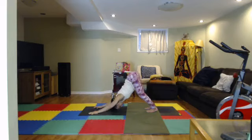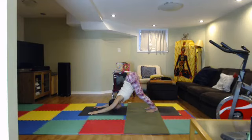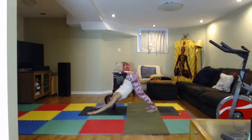We're pulsing again. This time the belly comes towards the thighs. The chest comes to the ground. If you can, you can tap the top of the head to the ground. More flexible, try to get your forehead, nose, maybe even the chin on the ground. Push the floor away from you. Try not to bend the arms. Be like a dog stretching its back. And be like the loyal dog, demonstrating its loyalty.